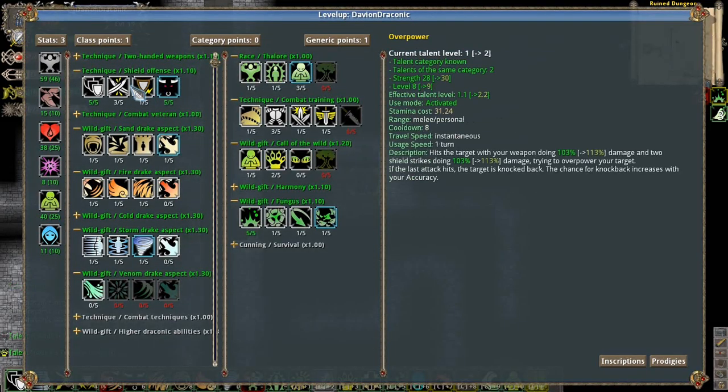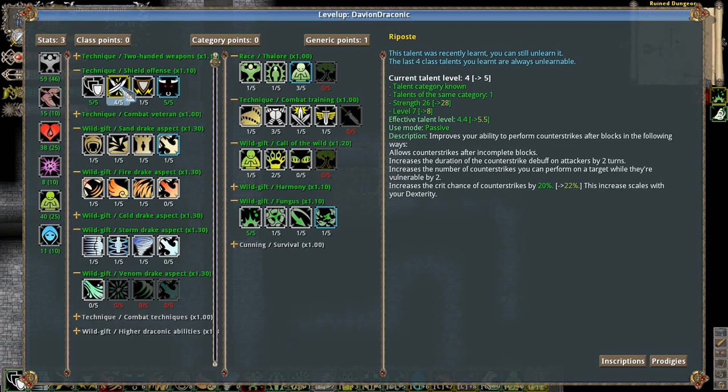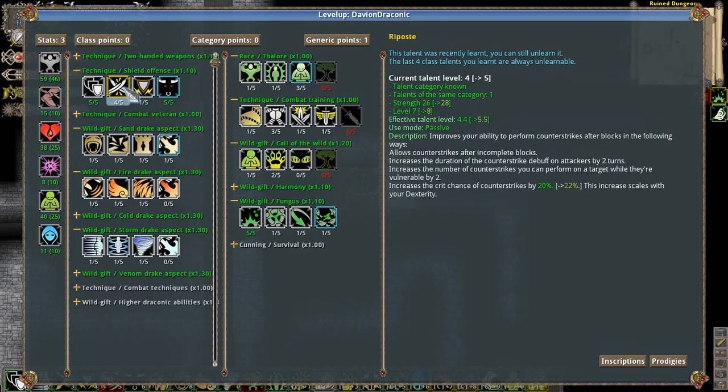Alright. Now here's the thing. I actually could put a fourth point in here just to basically increase the duration of the Counter-Strike debuff from 1 to 2 turns. Which shouldn't be too bad, I guess. So I'll do that just to make it useful if I decide to block. But I'm not too happy putting that many points in there. I probably should have left this at 1.